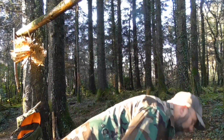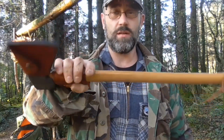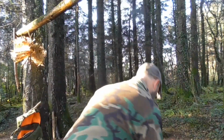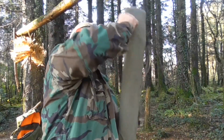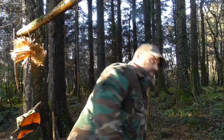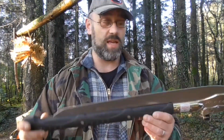Now, for some reason I thought this tree was a lot bigger than it was, so I brought a big saw with me. And I brought a big axe with me. Complete overkill. I got my Gransfors Bruks wilderness axe. And wait for it, a Silky Katanaboy 500. Absolute overkill, but that's going to come down now after I've had a cup of tea, and I just want to show you how efficient this thing is.